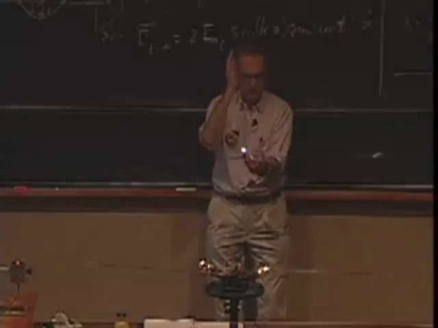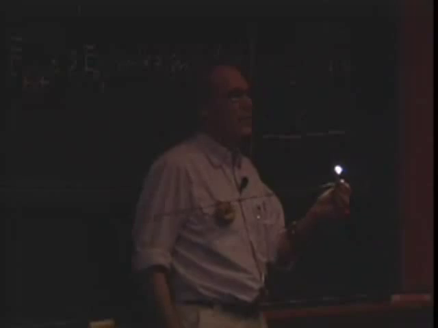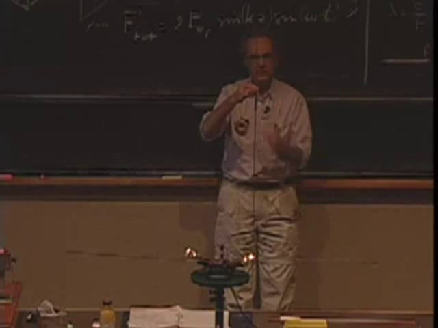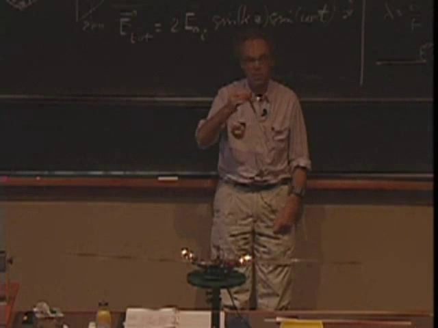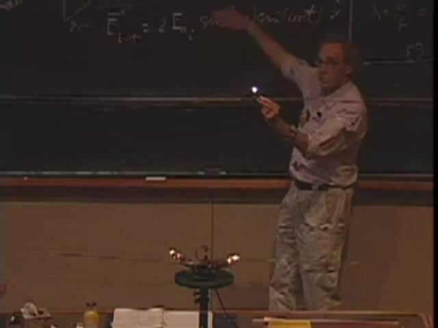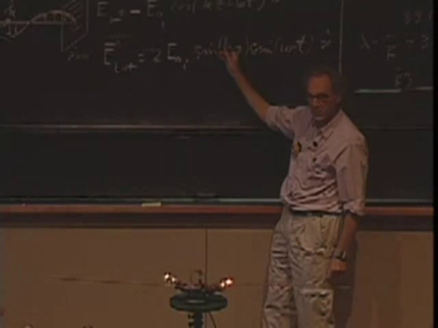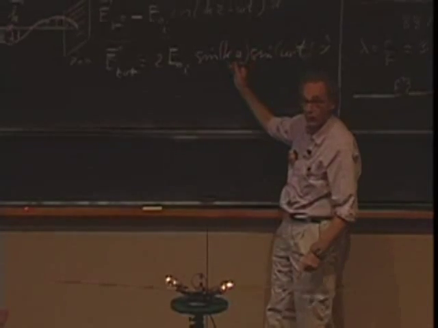So let me first show you then that when I stand here, that I'm receiving this electromagnetic radiation. Remember that the E field is proportional to the sine of theta. And so I'm here in an excellent position, so I get a maximum electric field. If I rotate it like this, there's nothing, and that has to do with the polarization. It has nothing to do with standing waves, simply polarization. But now look. I claim that there must be here a nodal surface with no electric field. And there it is. Isn't that amazing? This is a standing wave that I'm building up. So I'm now in that surface that I pointed out to you on the blackboard.